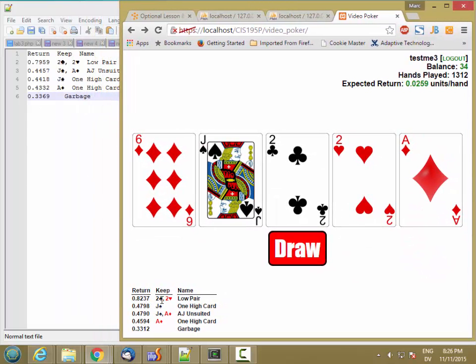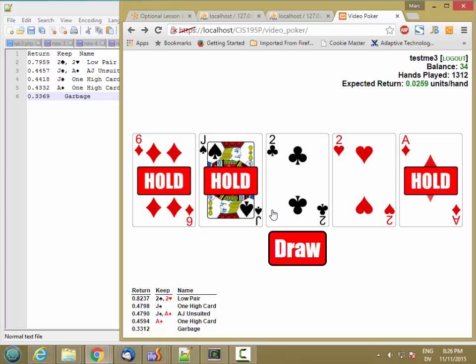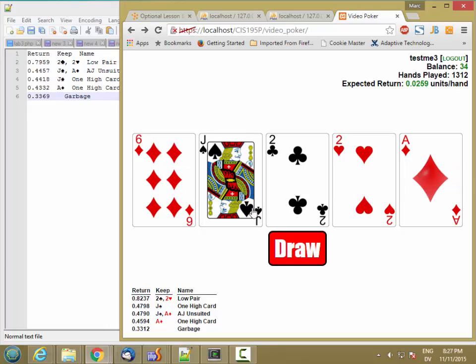So it's slightly more likely that you'll improve a pair of twos if you toss 3 cards that are not a pair of twos. So not a big deal, but if you're learning to play optimally for video poker, little bits like this can sometimes change which is the best possible hand in rare cases.